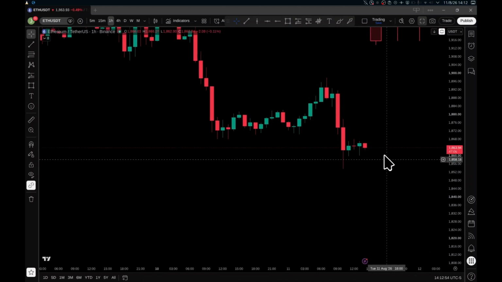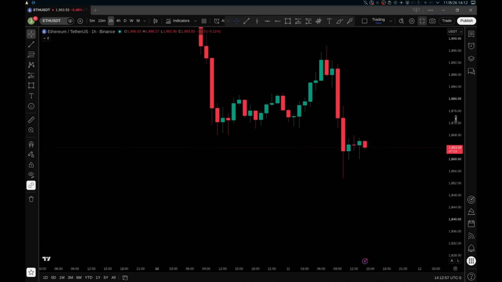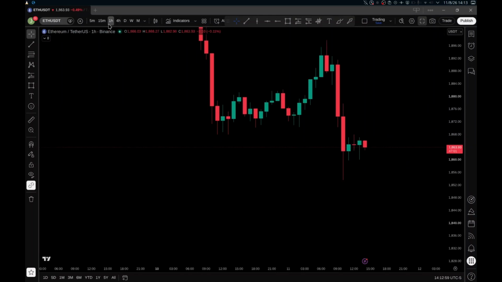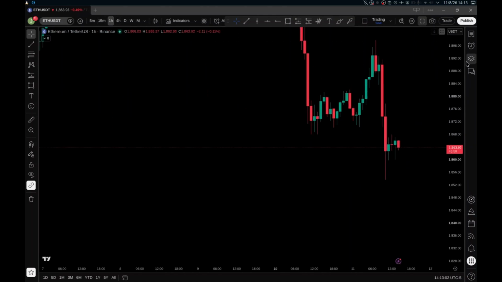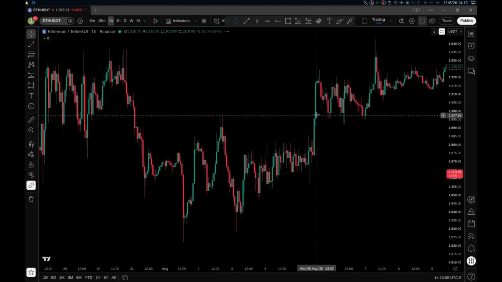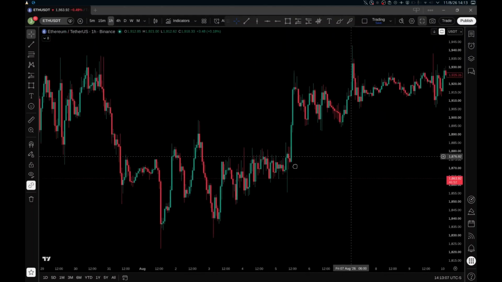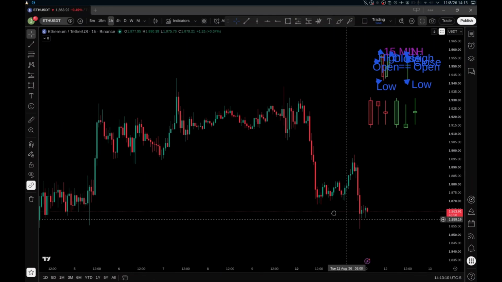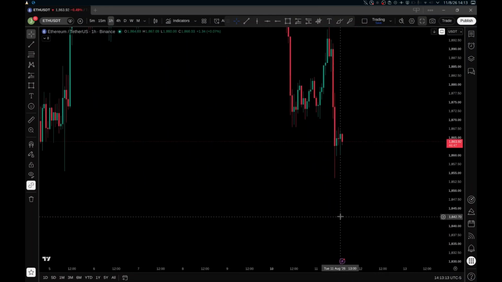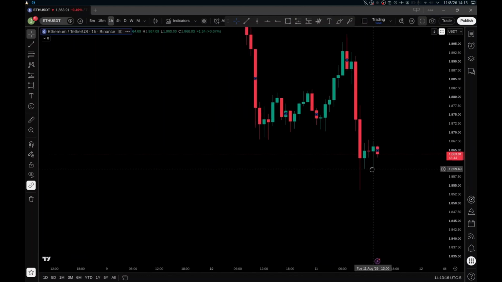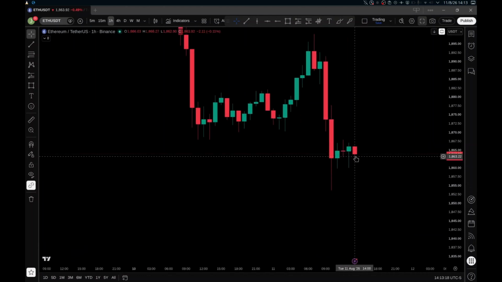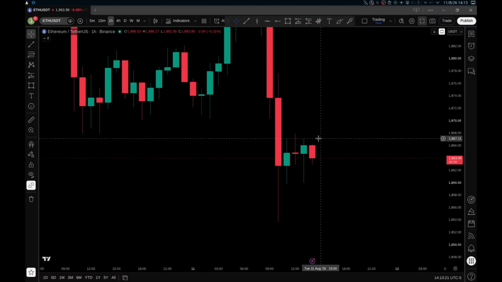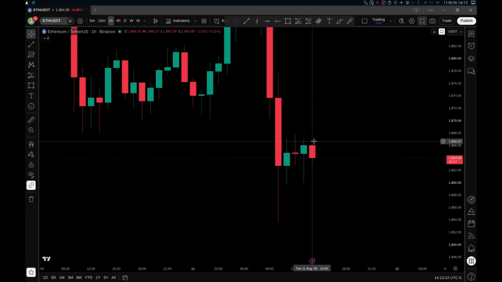these candlesticks represents a specific time frame, right? In this case, you can see up here that I'm in 1 hour. That means that on this graph that I'm seeing here for Ethereum, every candlestick represents 1 hour, and you can see it down below. It tells me the time and the date, right? For example, this last candlestick that we're seeing right now is on Tuesday, 11 August of 2026, and this candlestick started at 1400, so 2 p.m., right?